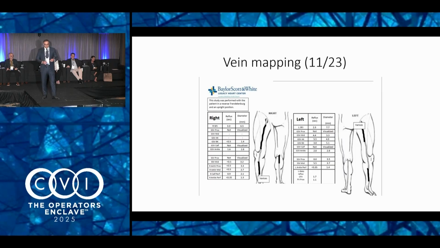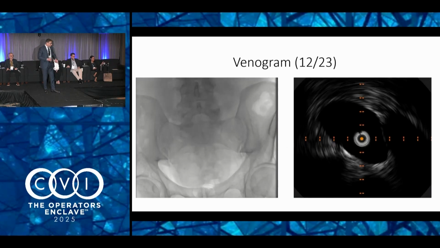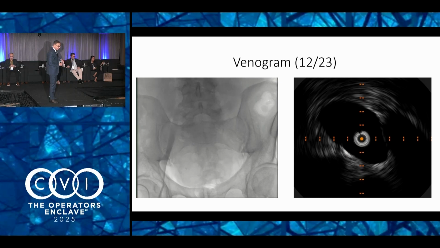And the question is, why do we have those varices? His deep reflux is there, but it's really mild. Some people say 1.7 seconds is not much of a deep reflux, but it made me think that there is something more proximal going on. So I talked to him, and I said, okay, I prefer going now. I'm going to look at the deep system first and then go back to the superficial system. So we went ahead and did a venogram.